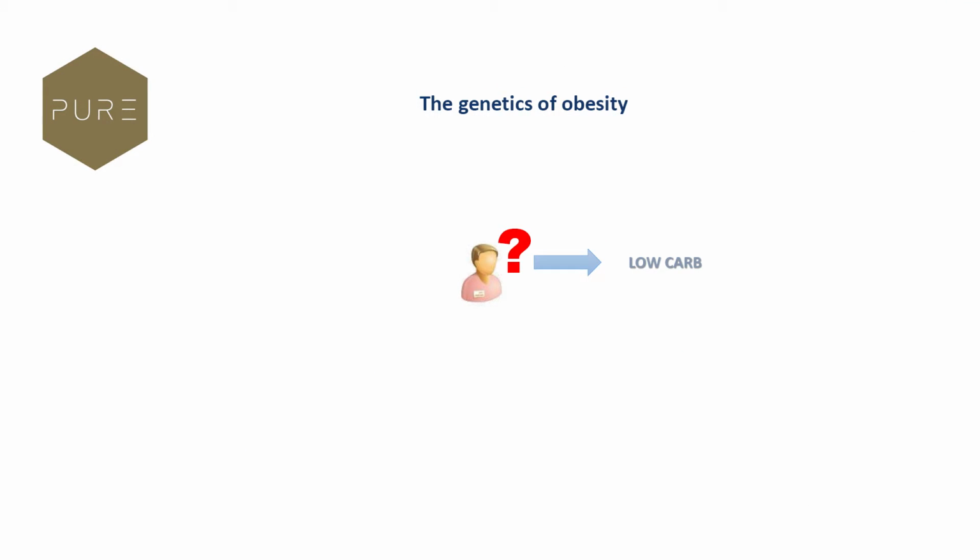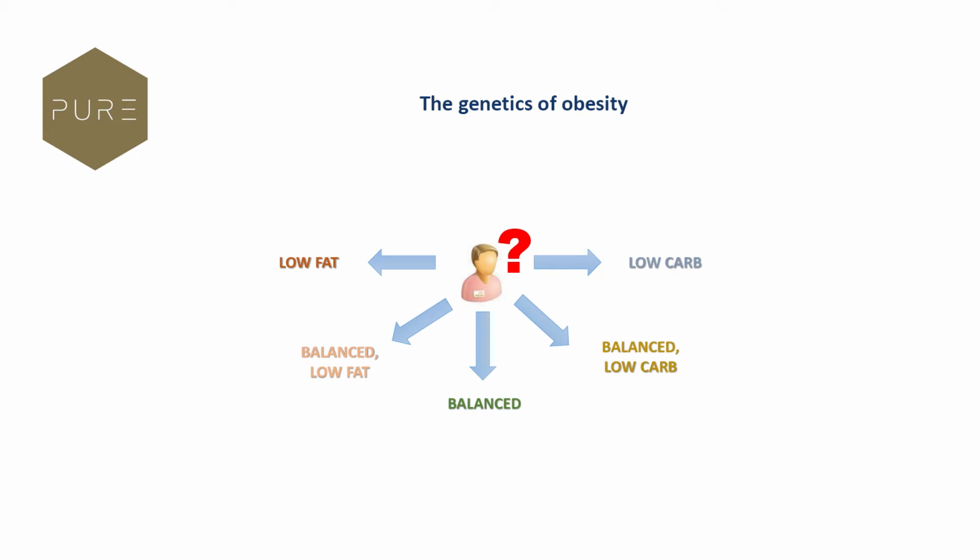And when a person wants to lose weight, the question is, should they go for a low-carb diet? Everybody has heard about those. Or a low-fat diet, the opposite. A balanced diet, a little bit of both. And there are lots of different options. And really, from genetics, we can find out if your body does not absorb fat as effectively, the fat stays in the intestine, and low fat is not going to do much. The same thing goes for carbohydrates.